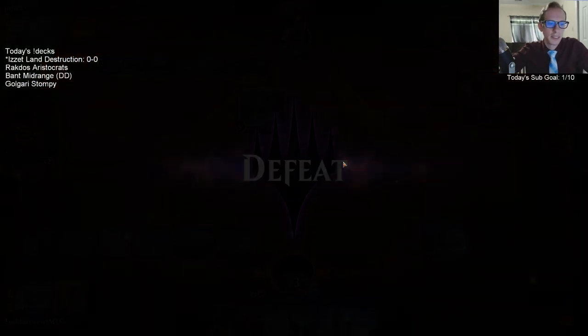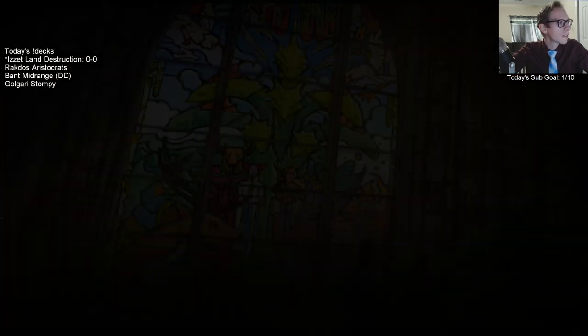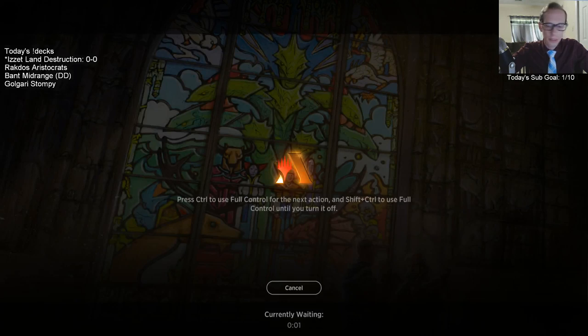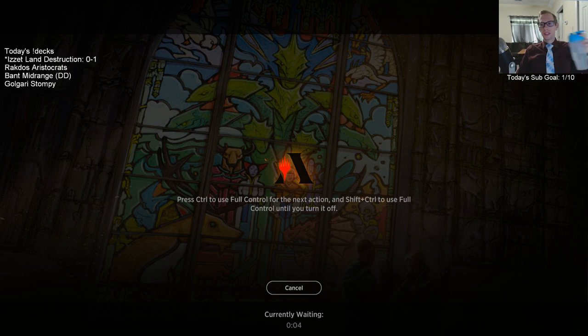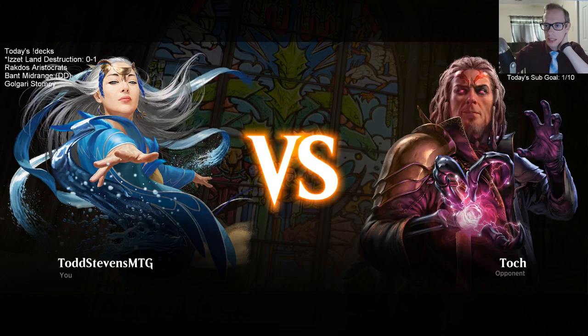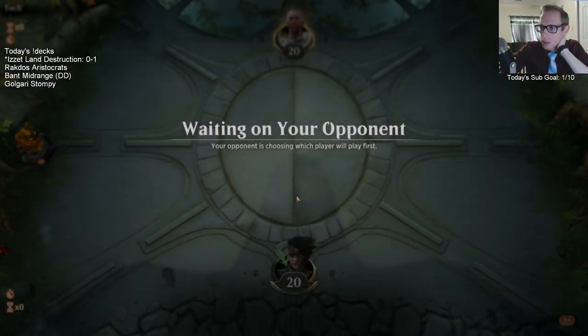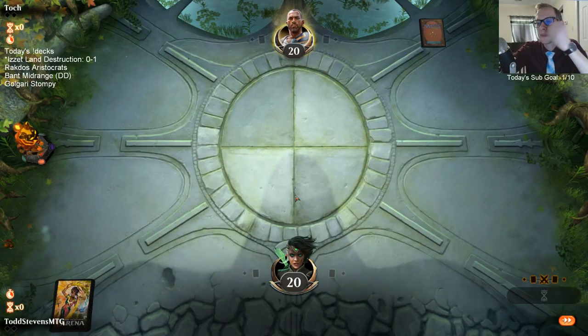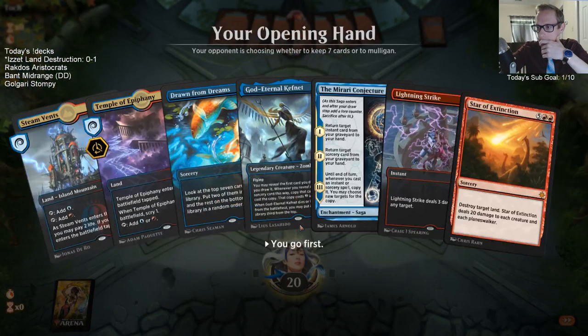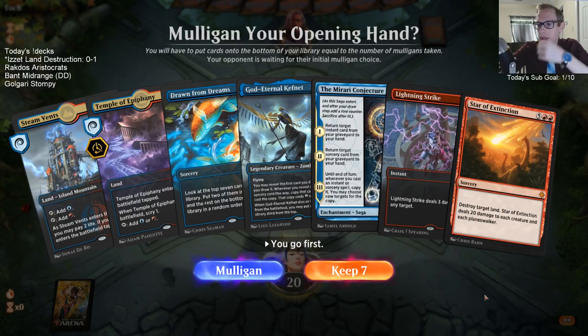Hey, Nimbus Maze. Alright. That's kinda tough for us. Let's not face Cavalier of Thorns and Risen Reef with our land destruction deck, please. It's possible this Mirari's Conjecture is not worth it.